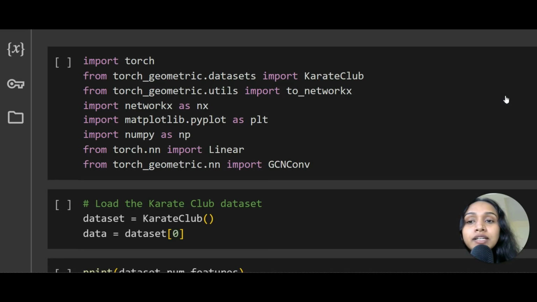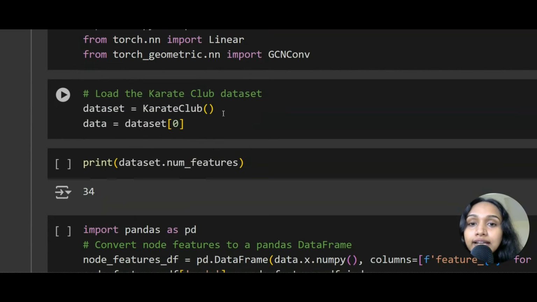This contains classes for building the neural networks in PyTorch, and we use this torch.nn for defining the layers of our GCN. So we are using a graph convolution network here. We use this module to define the layers of our graph convolution network, and this provides us the tools to create a fully connected layer which is used in our network. Together, these libraries support our process of building and training our graph neural network, and they also help to visualize it.